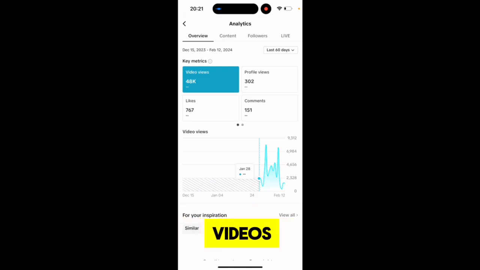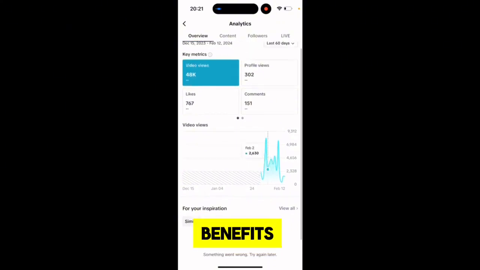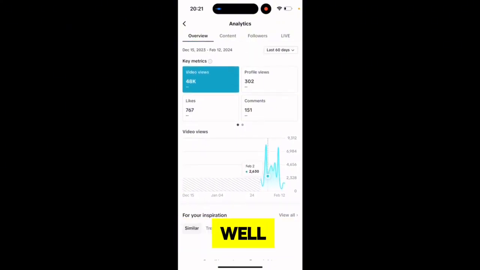And a lot of my videos as well, I'm not getting stuck in the 200 view jail or anything like that. And the reason for this is quite simple. This is something that I've mentioned in previous videos. TikTok is pushing TikTok Shop content like crazy. The reason for that is because TikTok benefits from this relationship as well, because the more you sell, the more TikTok makes money, and of course the more the shop owner makes as well when you are a shop affiliate.